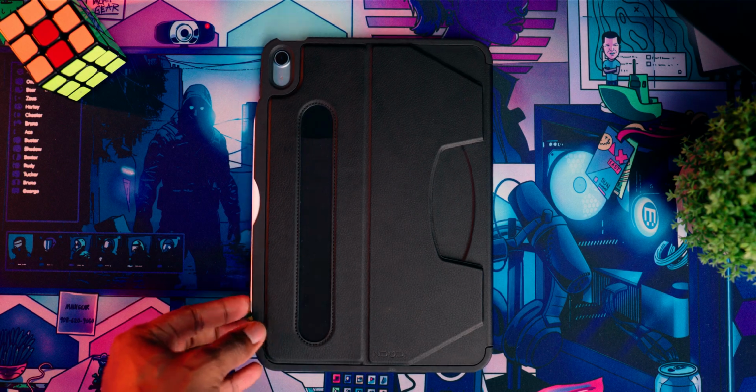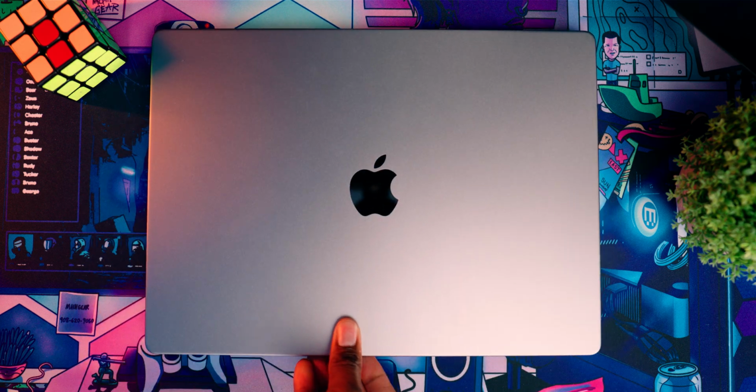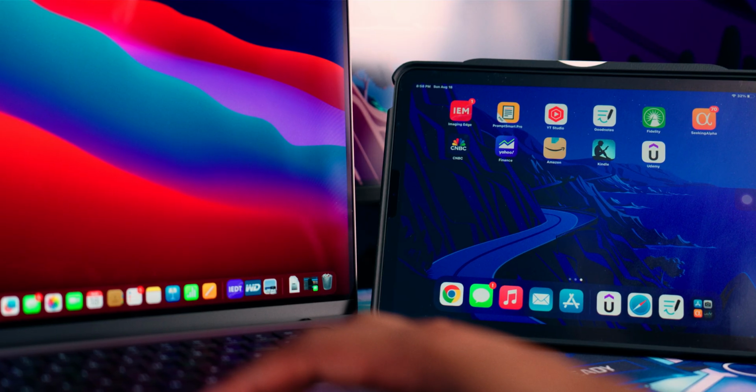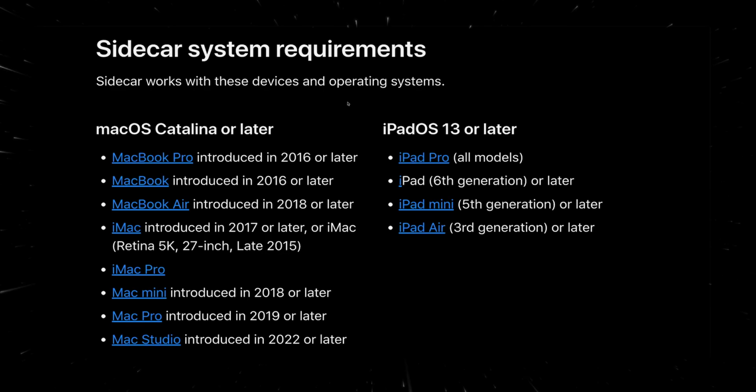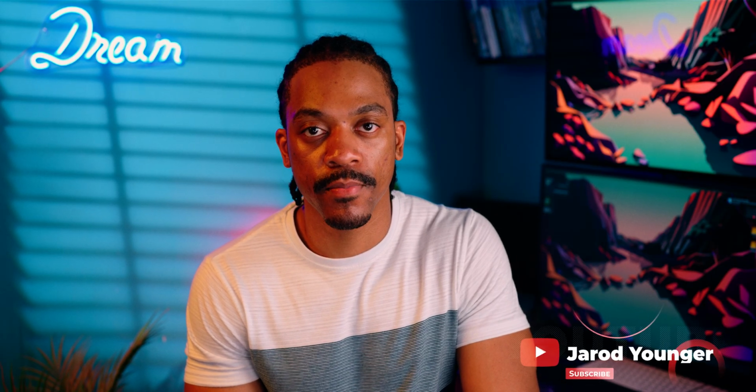In this demonstration, I'm going to be using an iPad Air 4th generation and a MacBook Pro M2 Max, but there are minimum requirements that you have to meet with your devices in order to be able to use this feature. So I'm just going to have this on screen so that you can take a quick look to see if your devices are compatible. Do note this utilizes a feature that Apple calls Sidecar, and basically this is what your Apple devices have to support in order for this function to work.